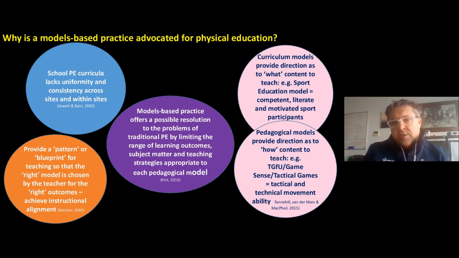So then we can start to talk about two aspects of that models-based practice. The first aspect we can talk about is a curriculum model, and they provide direction towards what to teach. Now, the sport education model is a really good example of a curriculum model. The sport education model aims towards competent, literate, and motivated sport participants. It has 3 curriculum aims. You can achieve the competency aim of the sport education model by using the pedagogical model of game sense or TGFU. So a curriculum model enables you to use pedagogical models for distinct aspects or aims of the curriculum.